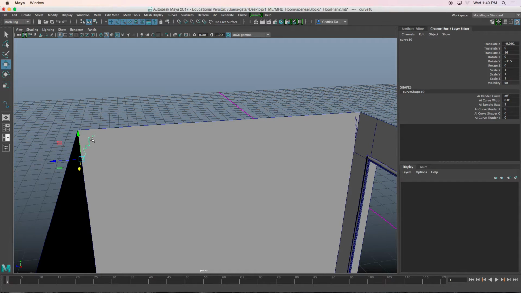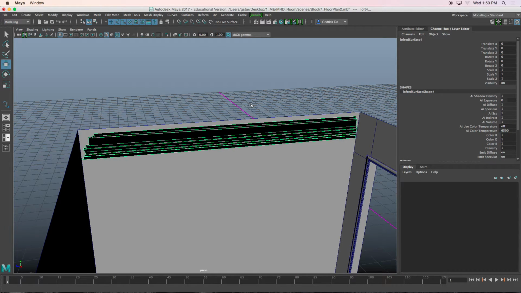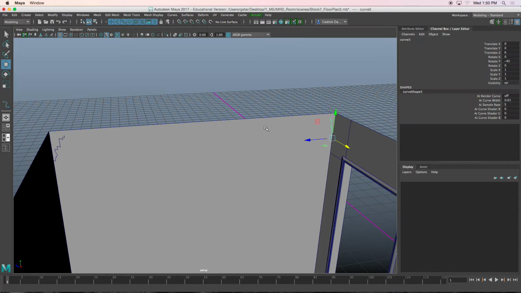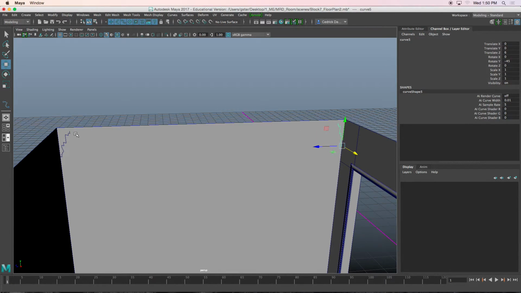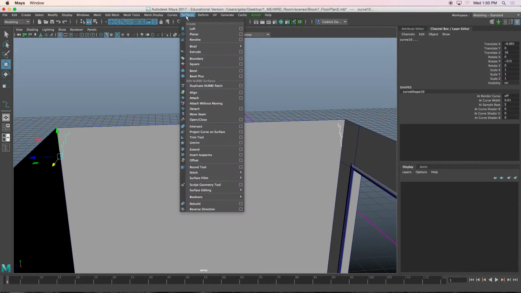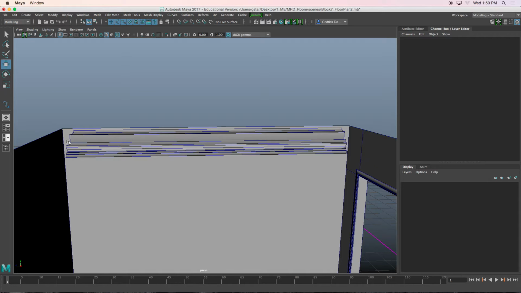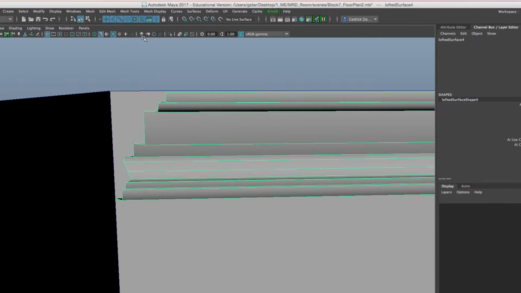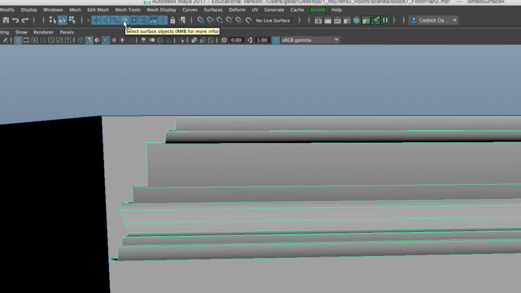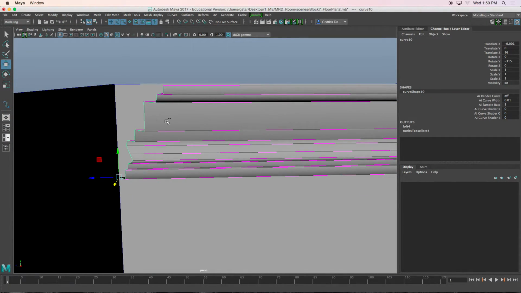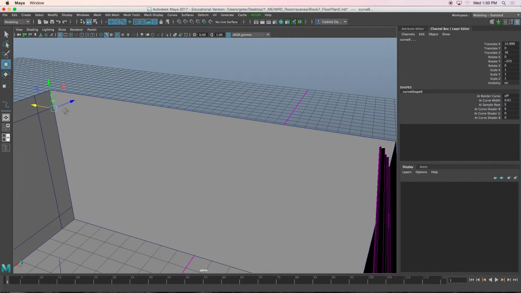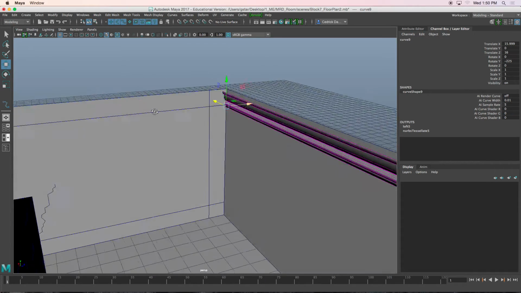So I'll select this curve, I'll select the second curve, I'll go to surfaces, loft. And the reason why the normals are reversed is just the order of selection. So if that happens to you, just select that curve, hold shift, select that curve, surface, loft, click on that curve here. And sometimes it's really difficult to select the curve inside of the geometry. So if you click on this button right here, it will allow you just to select the curve and not the geometry. So I will hold shift, select that curve, I'll press G, which is repeat previous command.